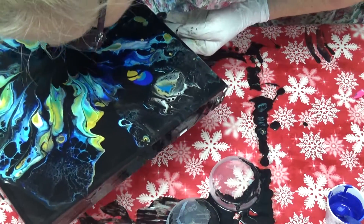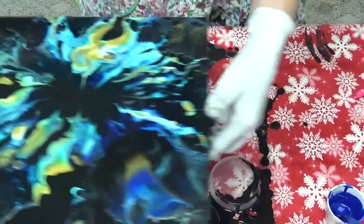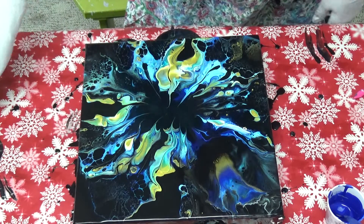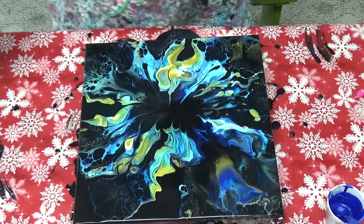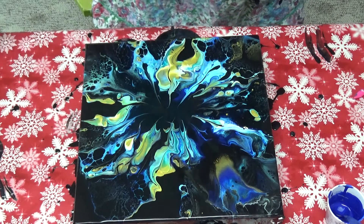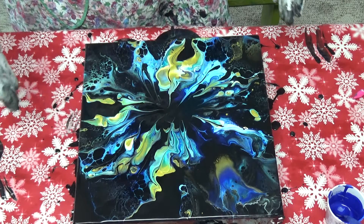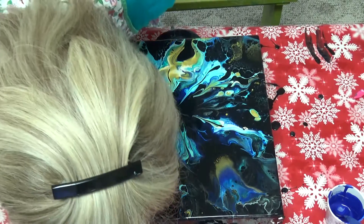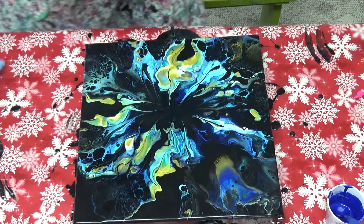I might even lift it up a little bit — there we go, that is much better. That looks better, I'm liking that. What do you think — better? I think it's better. I'm going to torch it in just a minute. Wow, there's so much glare from the black and the light above me but oh my gosh, look at that — that is amazing what you get with just a change of color. There's a little canvas showing here, I did not want that. Okay, now we're going to torch.